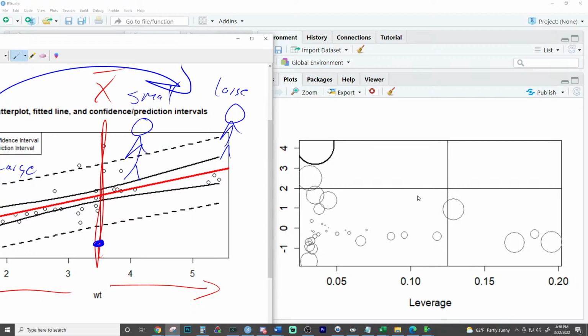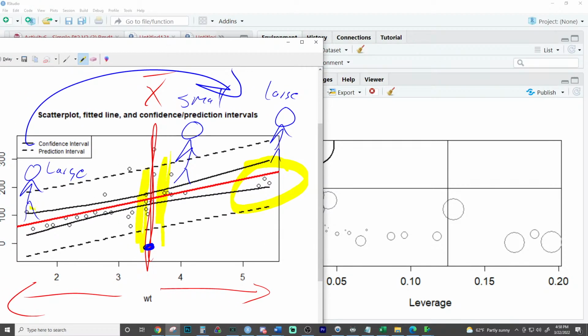They're near the mean. They're near the mean of the x, exactly. And which side of the mean they're on doesn't matter. It wouldn't matter if they're on the left or the right side. It's just how far are they away, and that's what leverage is. So these 3 points right here are these 3 points right here, and that singular point right there is actually the singular point over here. And if you look visually, that point should be about the same distance away as those points.